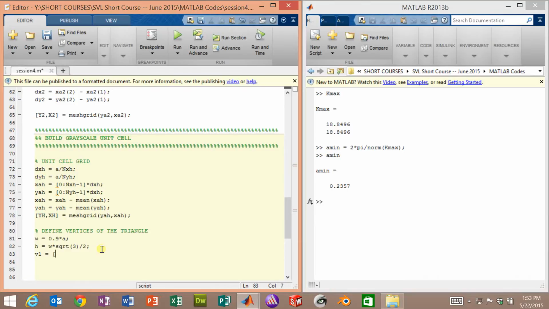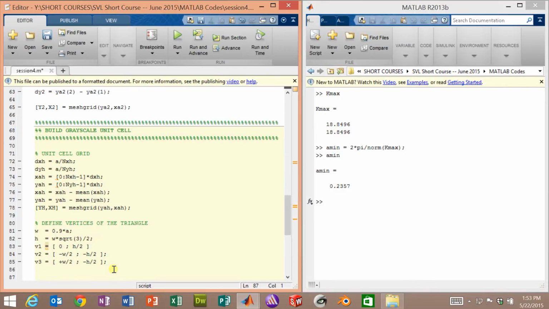And now we can calculate our 3 vertices. So if we put the point at the top and 2 points down at the bottom, the point at the top will be 0 over and h over 2 in the vertical direction. Next vertice will be at minus w over 2, at minus h over 2, because we're talking about the bottom of the triangle. And V3 will be at positive w over 2. I know we don't need the plus sign there, but I kind of like it because it goes with a negative sign, and I see what's going on a little bit easier in my mind. So that defines the 3 vertices of the triangle.